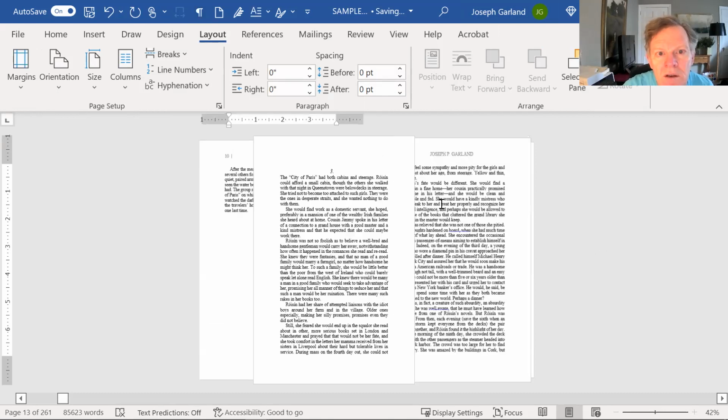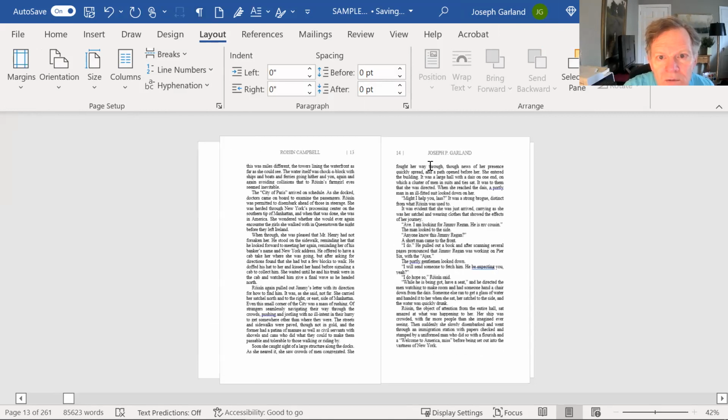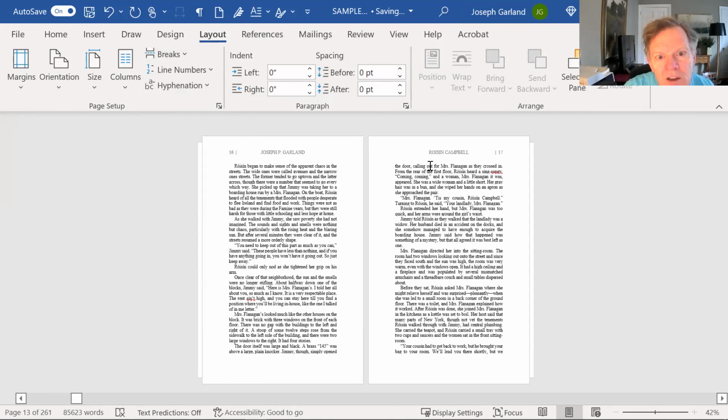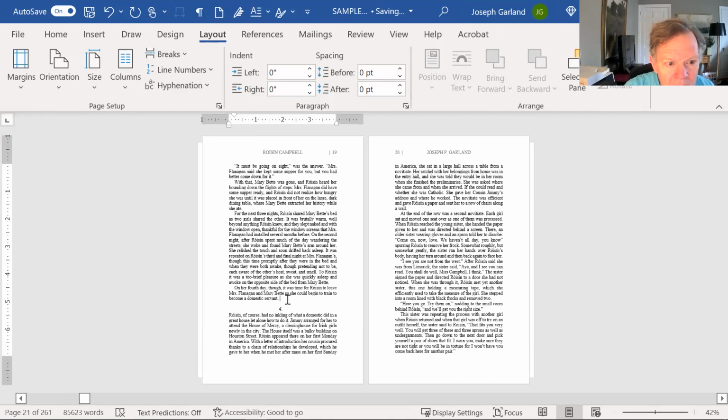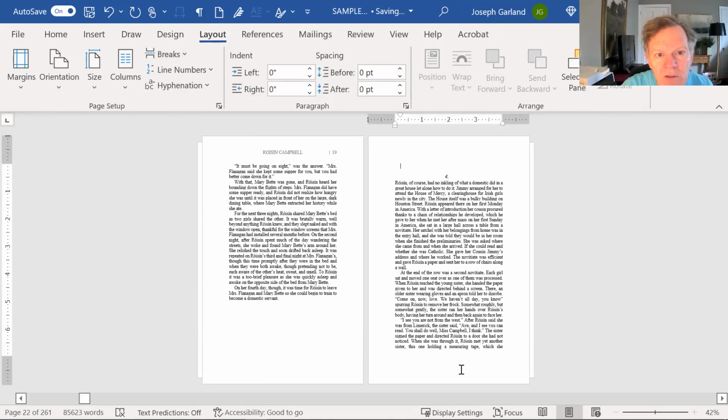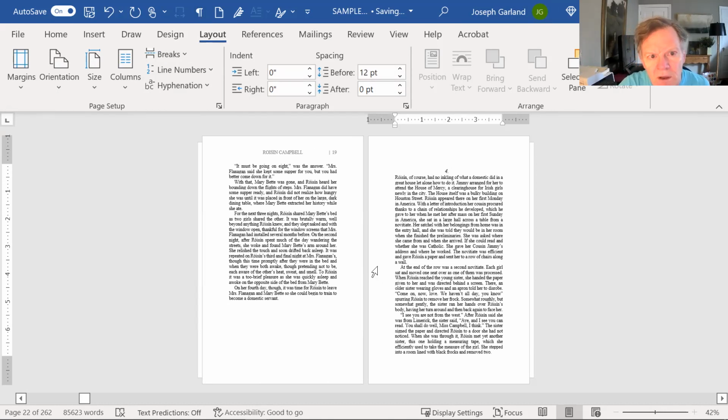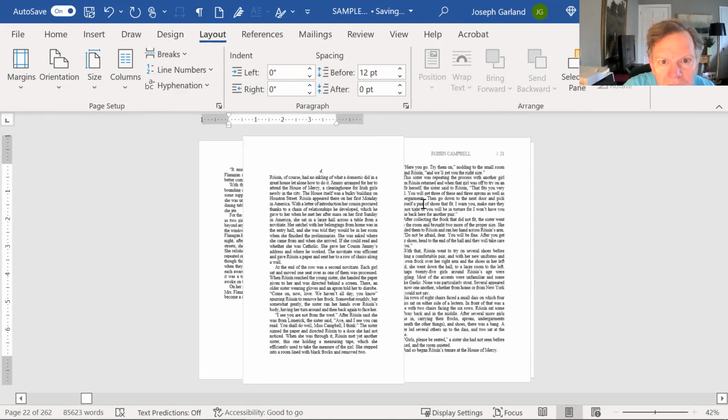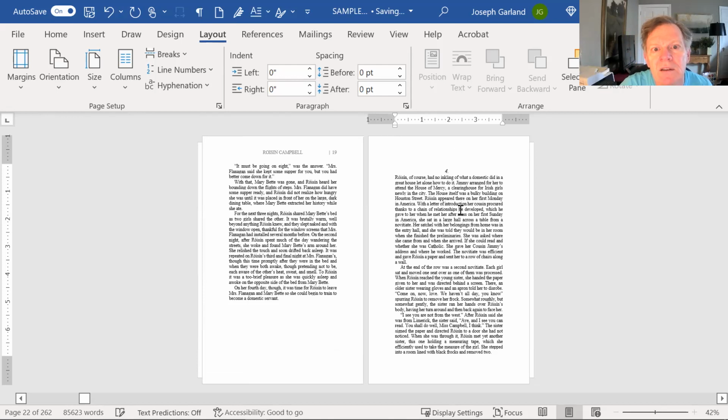10, 11, 12, 13. Okay, for the rest of this document, I'll do it once more. You'll see what's going to happen. Next page. Boom, there's a return there. Just delete that return. You've now basically done everything you need to do for the text of this document, right?